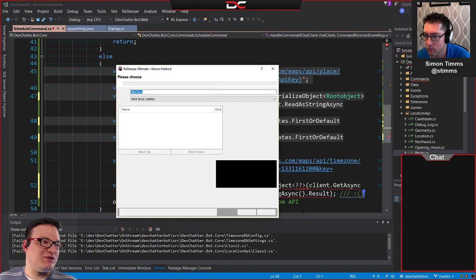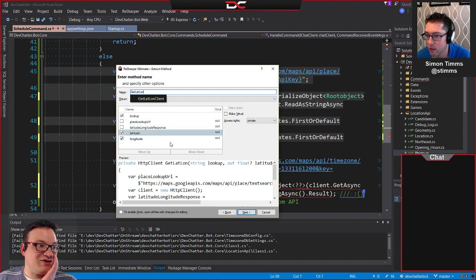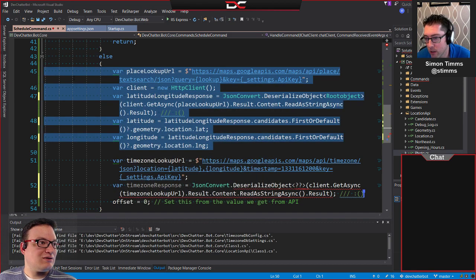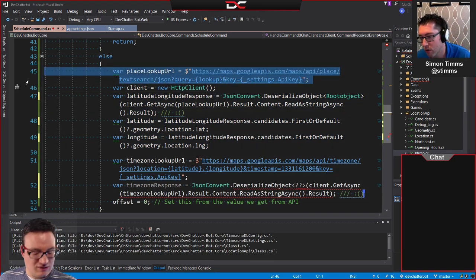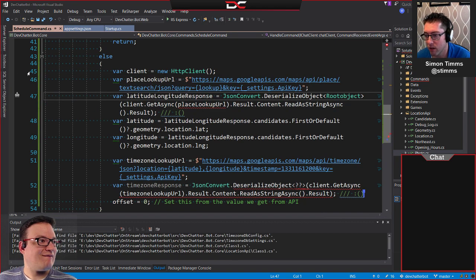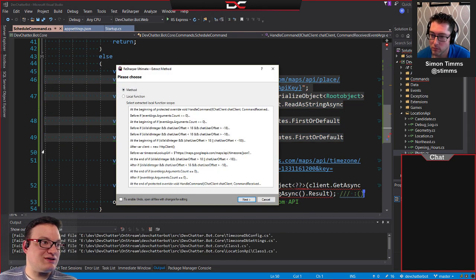Let's see what it does when my tooling does this. It'd be nice if it used tuples as your return type. Yeah, I'm not sure it can figure that out this way. All right, so you're going to run into a little bit of a problem here because of the HTTP client. Because I've reused the client, and then I'll do this. You might want to just move that down a line. Perfect. So we'll accept that as a parameter. Great. Now let's see what it wants to do.